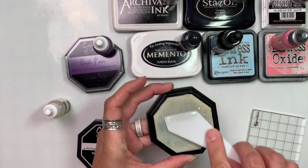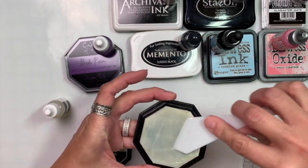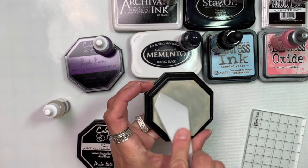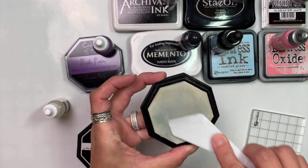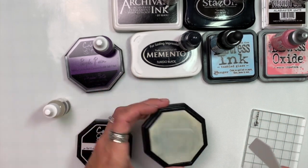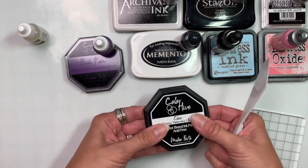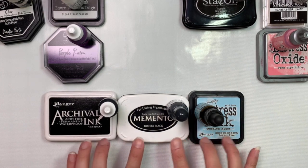As you can see, I accidentally stamped on my clear pad with an unclean stamp. So to fix that, I dabbed off the top with a paper towel to get as much of the black ink off and then refilled it. And it stamps just fine now. So my clear pad is refilled, and I would like to suggest that when you purchase an ink pad that you get the refill to go with it, because you never know when you're going to end up running out of ink. Next, I'm going to go over the dye inks.